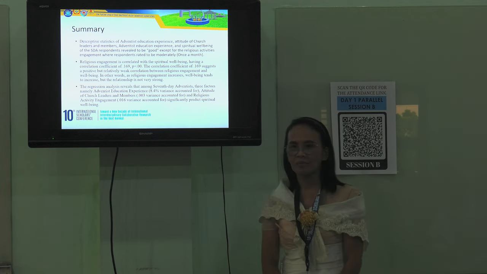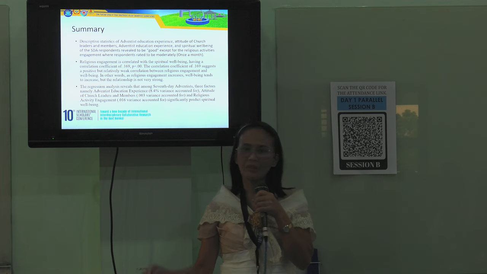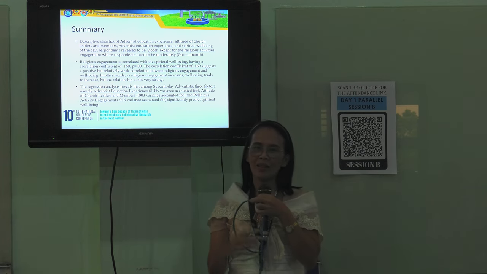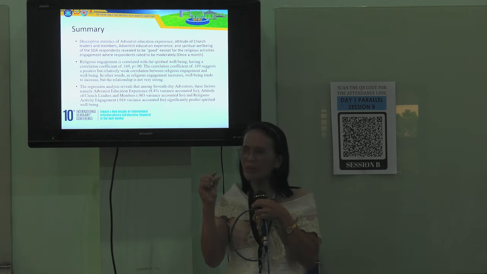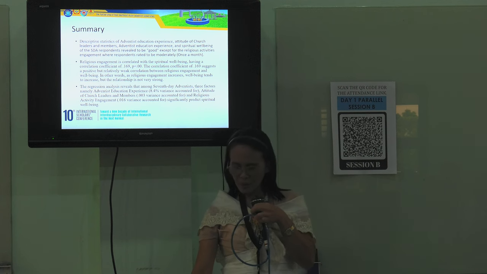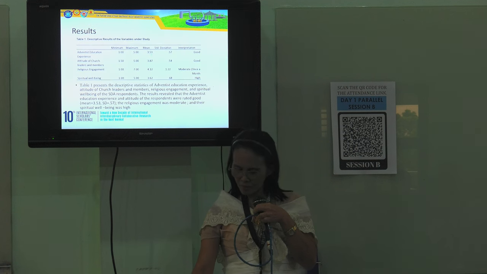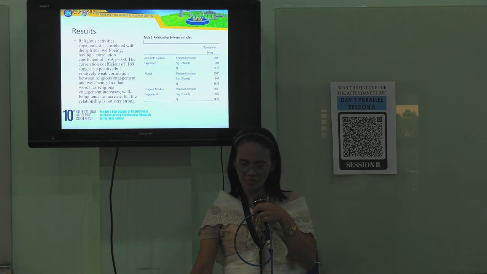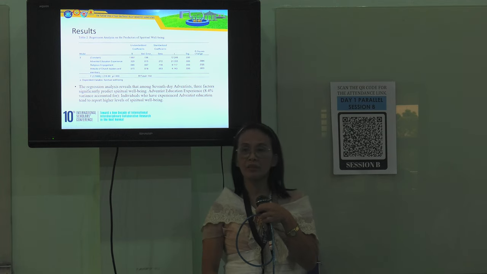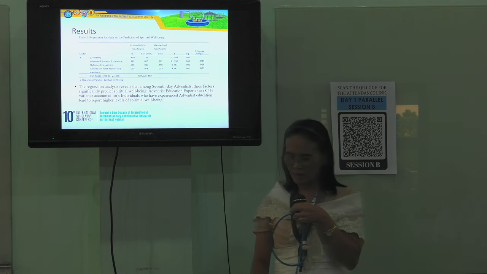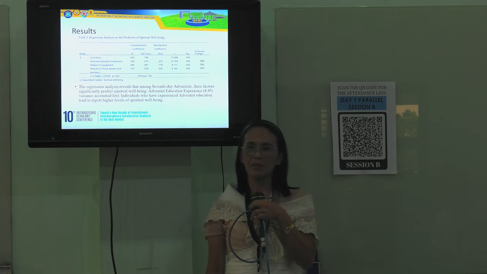Well-being is being explained by the three variables. In doing regression, I think there is a very small amount of variance accounted for. There may be other variables that were not studied yet. So with this, I think only 8% with a big number of respondents. Because with so many, with 5,000 cases, even with small coefficients, you can make 10.2%. The biggest contribution from the three variables is the Adventist education experience.